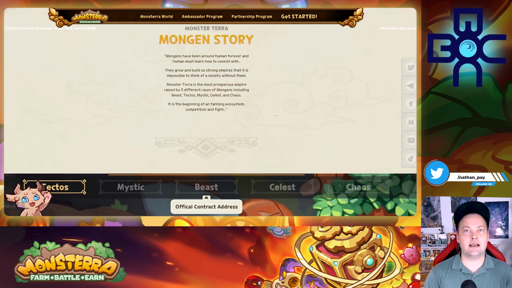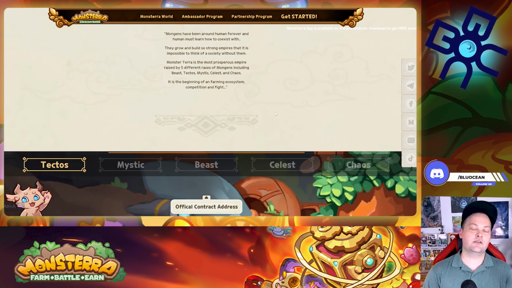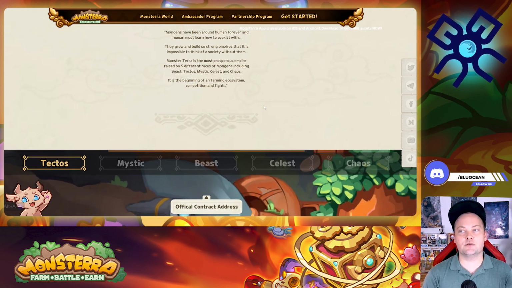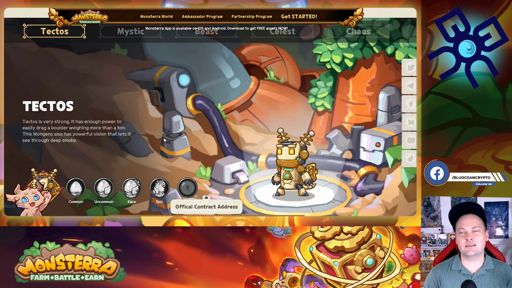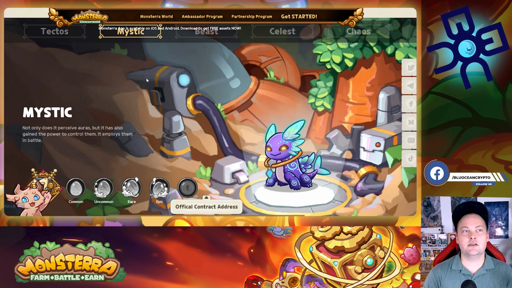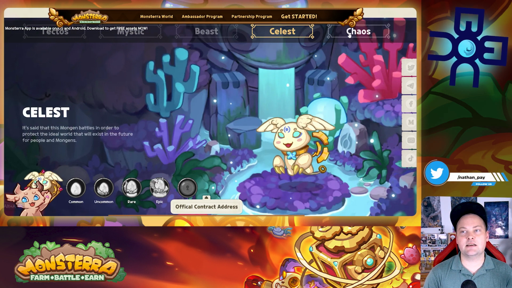There's a little bit of lore. It has to do with all these monsters. There's 5 different races. Obviously, you can imagine there's differences between all of those. You can see them down here. It starts with Tektos. Basically, they're kind of like the robot version. Then you've got Mystic, Beast, Celeste, and Chaos.